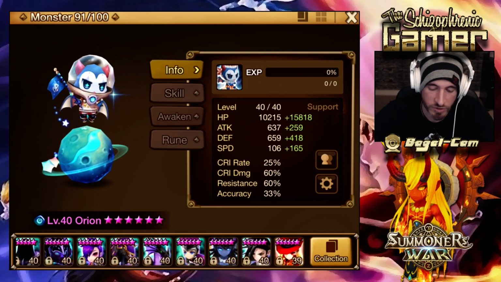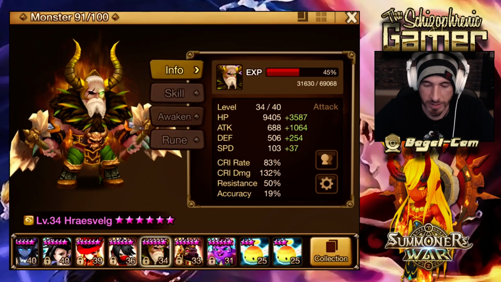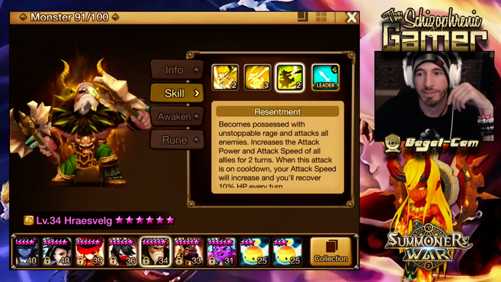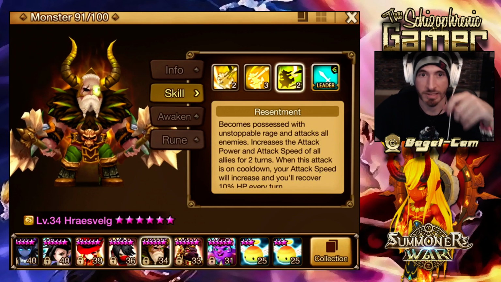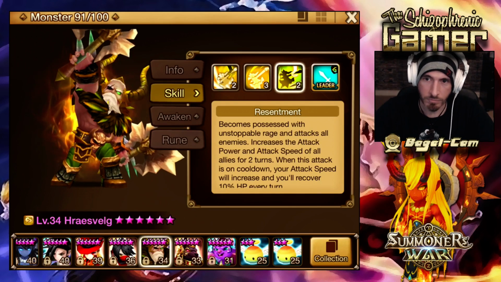With this new way, the old Hraesvelg shouldn't have been 200 speed, right? But the new Hraesvelg is part support. He's an attacker, but he is also a support monster, so he really needs speed. If you're gonna use him in Giants, he needs speed. He would do better with good speed, because the sooner he moves, the sooner he attacks, speed buffs, and attack power buffs. It would be even better.